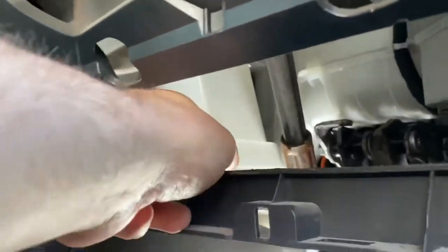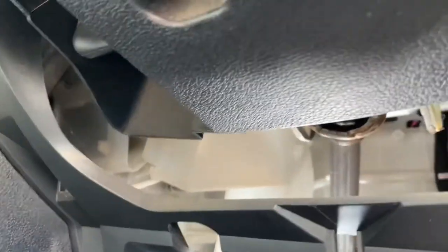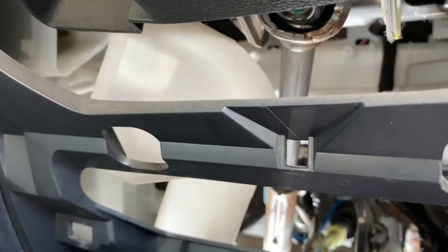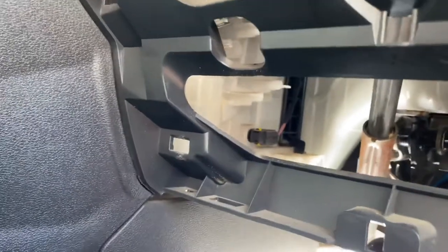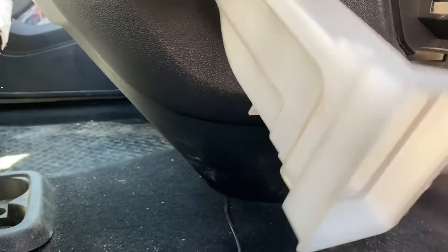Now, I've seen people take these off for easier access. And that looks like it has a clip there. Can you see that? There we go. That's not as difficult as people made it, but I think getting it out is the difficult bit, maybe. Yeah, there you go. That wasn't that difficult at all. That's the thing that puts hot air down onto your feet. So that's it. Right, so about there, you see that black thing? That is what we need to get out. Again, simpler than I thought.